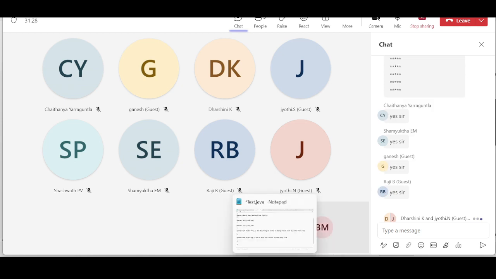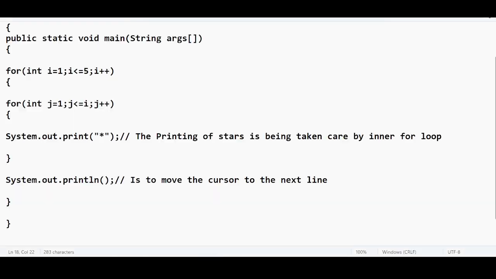Right? So we are using two tools here, guys. What are the two tools? This is tool number one. This is tool number two. We are using the println statement and the print statement. That's it. We are not using anything else, and two for loops. The actual job is being done by the inner for loop. The outer for loop is there only to move the cursor to the next line. It is not doing any other job apart from moving the cursor to the next line. If you understand this concept, developing the logic is going to be very easy.